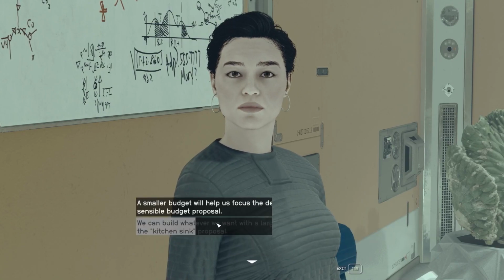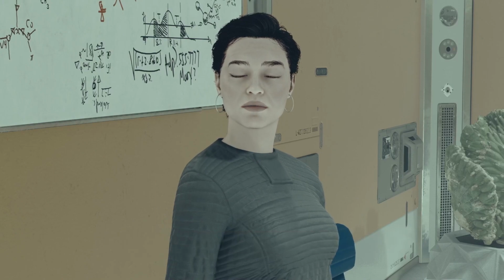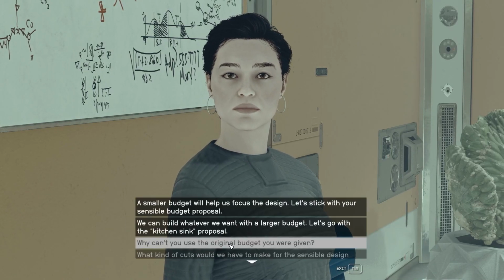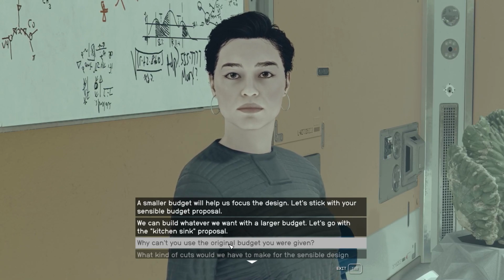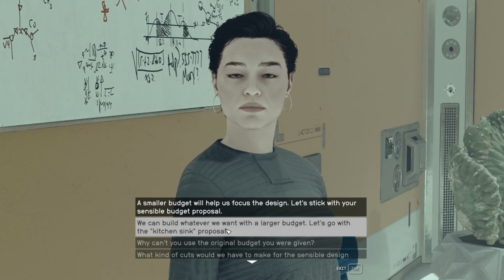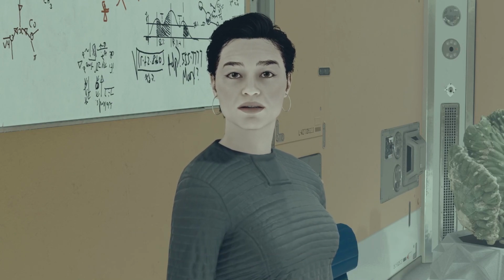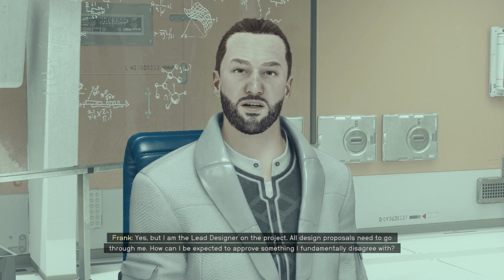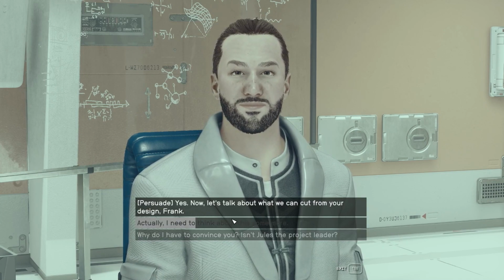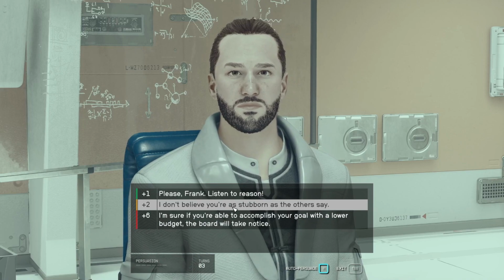In other words... See, what doesn't make sense here is that if we are actually the bosses here, why are we bending to the will of our subordinates? That sounds good to me, but Frank's luxury design. We need his help. I am right here. Yes, but I am the... I already gave my answer. This sucks.